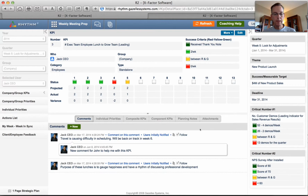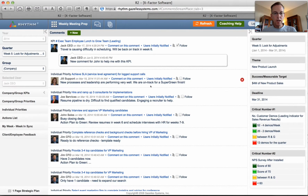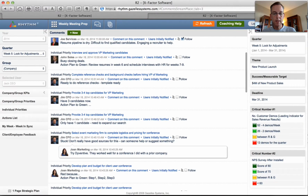One more feature that's also helpful is this follow checkbox. Let me show you how this works. If you're looking at other items or just following along in this comment stream and you see a conversation that you'd like to be involved in or at least follow the information on that conversation, you simply click on the follow button or the follow checkbox, and then you will begin receiving notifications via email to any new comments that are added on this discussion. And so you can do that on any comment item that you see.